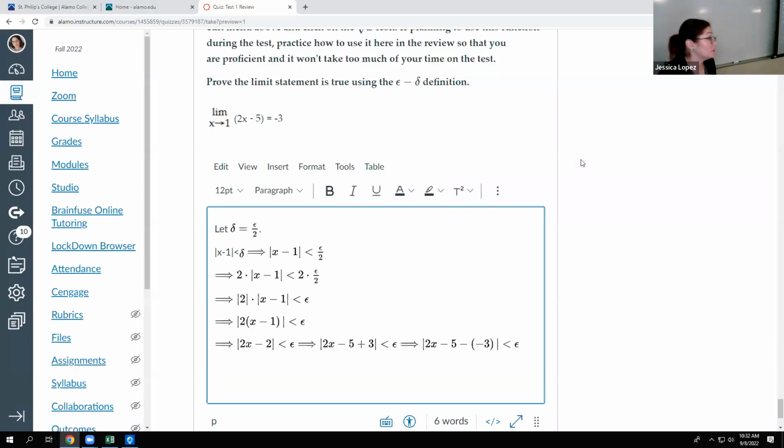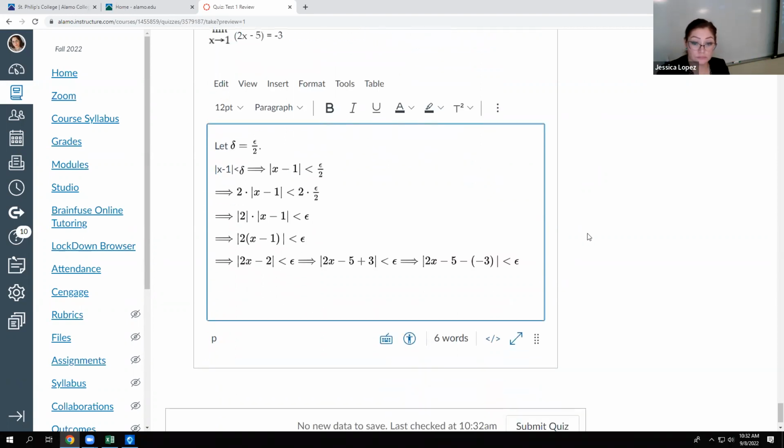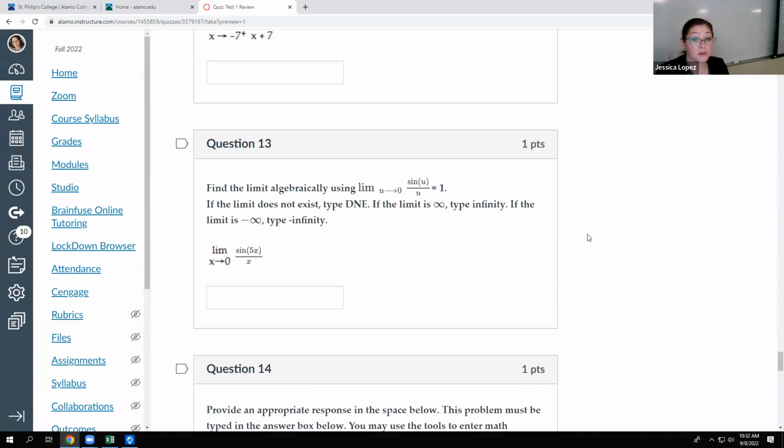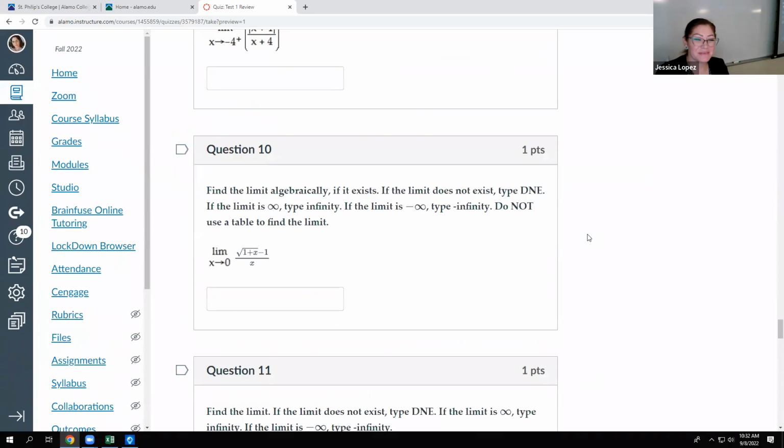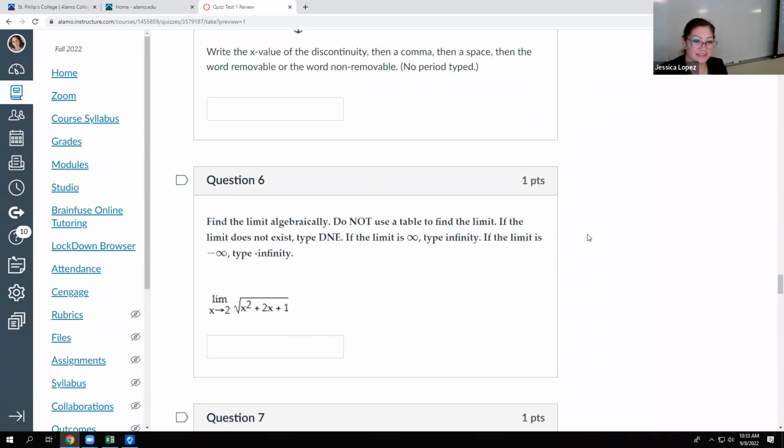Does anybody have any questions about that one? So if you're taking the paper test, of course you don't have to type anything, right? You just write it. But when you do write it on your paper, make sure that you put your side work and it's labeled side work and then say proof and then write down all your proof, okay? Okay, those are the big ones. Are there any other ones in here that you want to see?